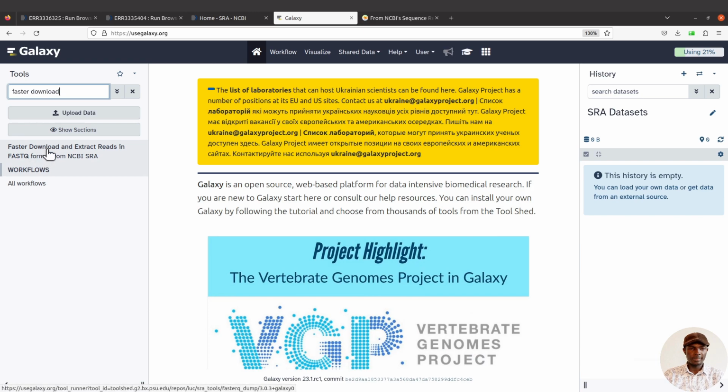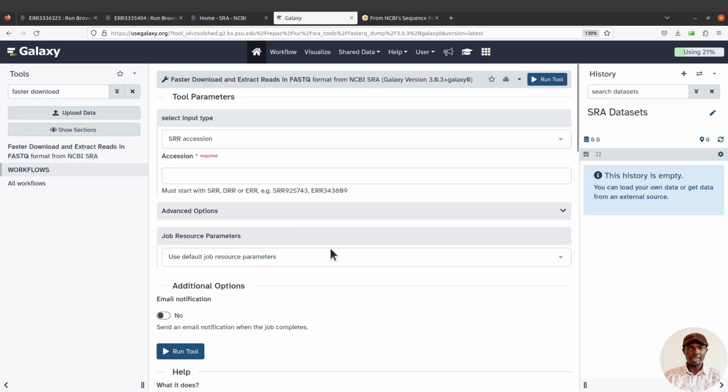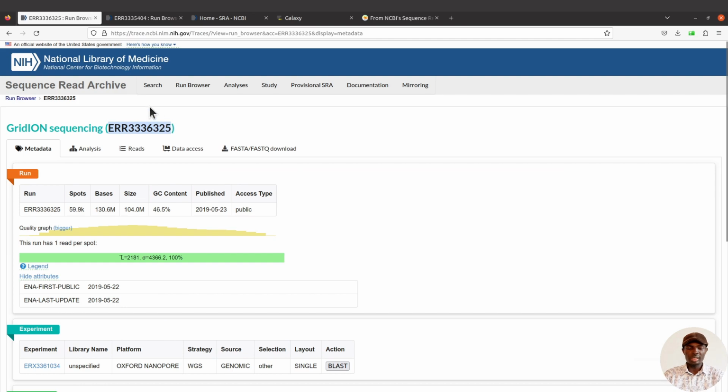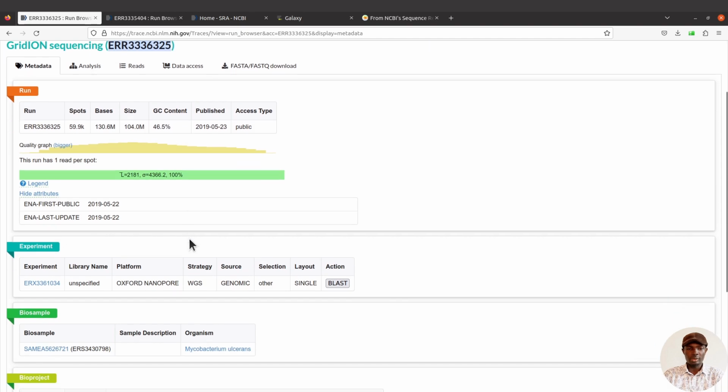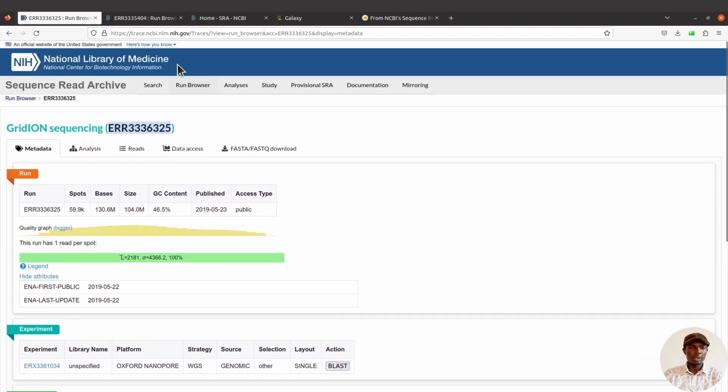After getting this, we just click it and then you have this interface coming up. We need to enter the accession ID or accession IDs, but for this particular scenario, we just want a single accession ID. When you are here, you already have an SRR accession, but it doesn't necessarily have to be an SRR accession. You can use that, or you can use any valid accession ID like what I'm using. Mine is not SRR, but it's still going to work. But if you have the SRR accession ID, that's great. You can still use it. Anyway, we'll try with the SRR also.